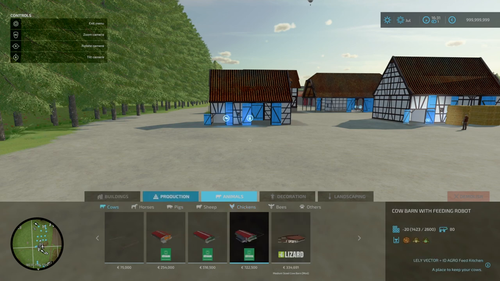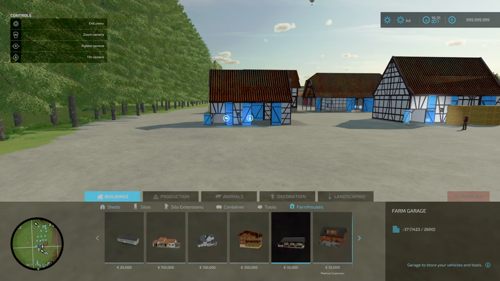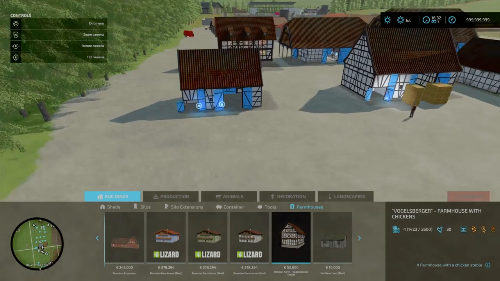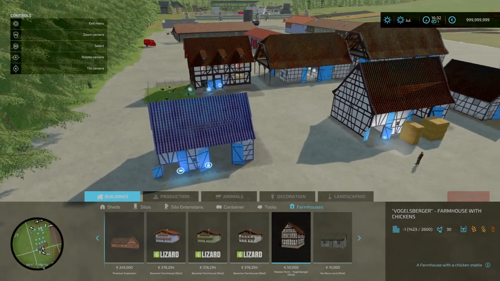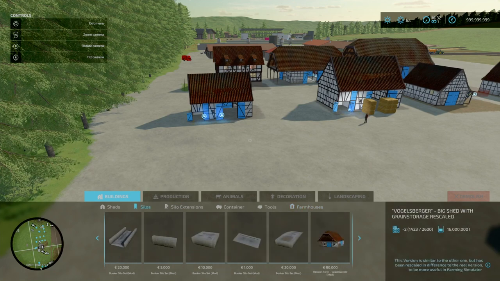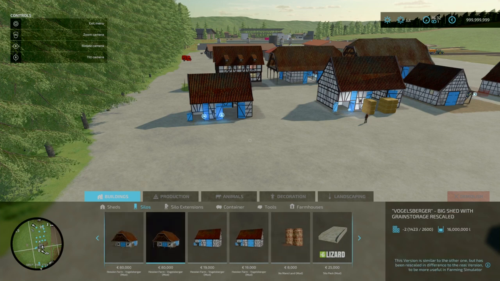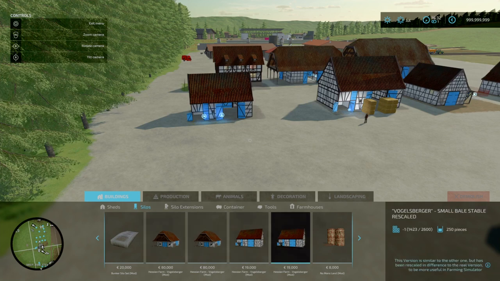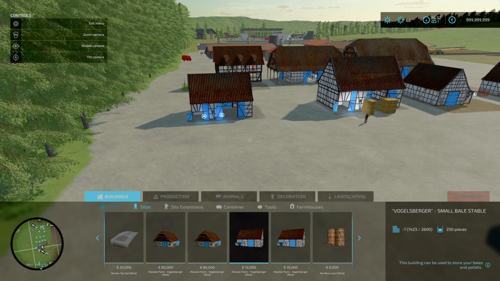The farmhouse with chickens, that's under farmhouse, down to the end, goes down to 1 slot, and that is wheat, barley and sorghum. And for the bale storage and the silo, or big shed and silo, these are under sheds. So the big shed with storage, they go down to 2 slots after placing down. The bale stable goes down to 1. And then lastly, the shed itself.